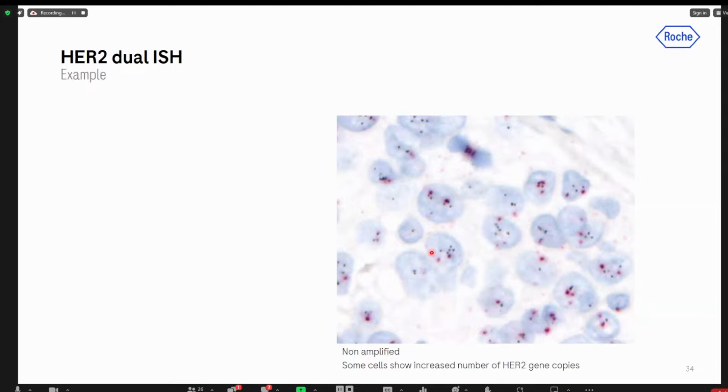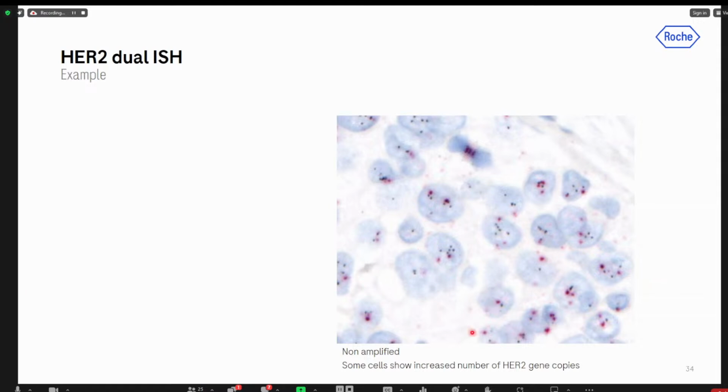And remember the guidelines, don't select cells that are smaller than the average size, and don't select cells where you only have one of the two signals you're expecting. So in this one, we only see the HER2, but we don't see chromosome 17. Don't pick one of those cells. Stay with this one, and probably this one, and then go to another field, because this has too few. You're also required to select cells with the highest average number of signals.